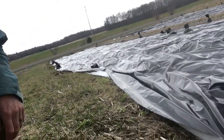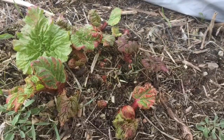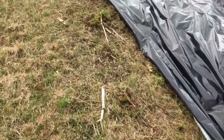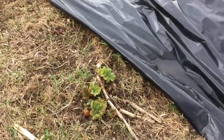We'll come down here. If you can see, we have the rhubarb popping up. I always love when this comes up. We have to do something with these beds. Some more perennial beds. And obviously you can see we have not done a good job weeding with them.